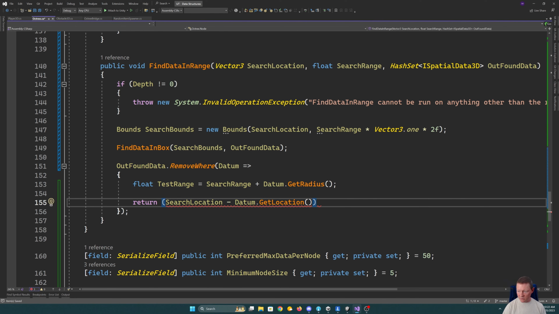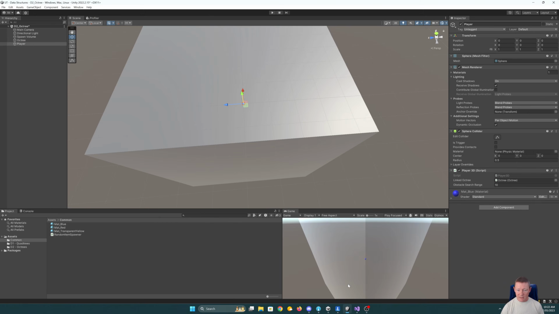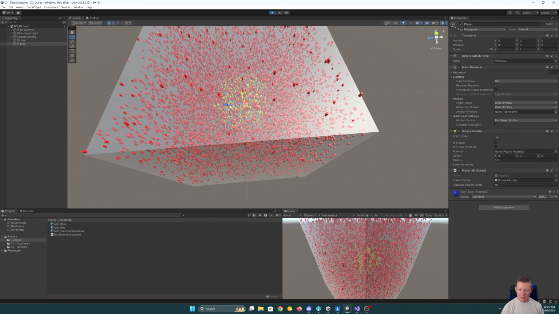So what we can do is get the square magnitude of that, and if that is greater than our test range squared, we should remove it. So what we should find is that this gives us back a spherical shell of data.